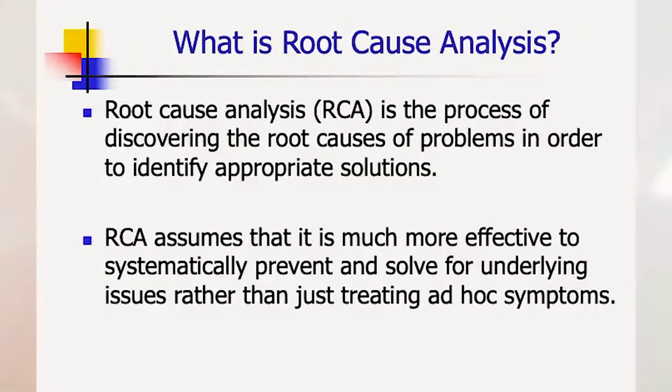Root cause analysis, RCA, as the acronym, is the process of discovering the root causes of problems in order to identify appropriate solutions. Most engineering problems present themselves via one symptom or the other. And if you are not careful, you might be treating symptoms without really addressing the underlying causes of these symptoms. For example, you have a situation where a roller bearing is collapsing.